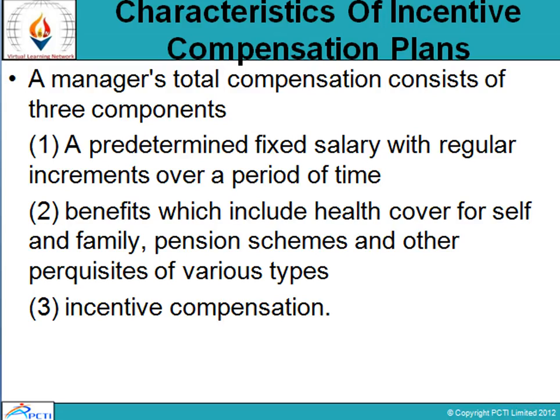So these 3 components are interrelated, but the third component, that is incentive component, is specially related to the management control system. जितने भी countries where corporate and security laws are mandate, the incentive compensation plan and the revision of the existing plans are approved by the shareholders, whereas no such approval is required for salaries and perquisites.